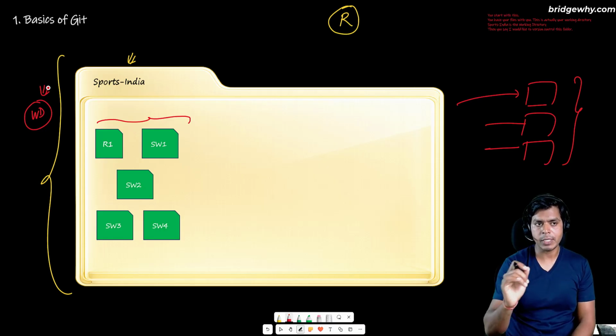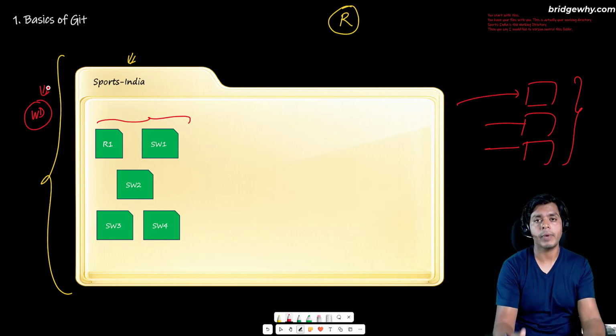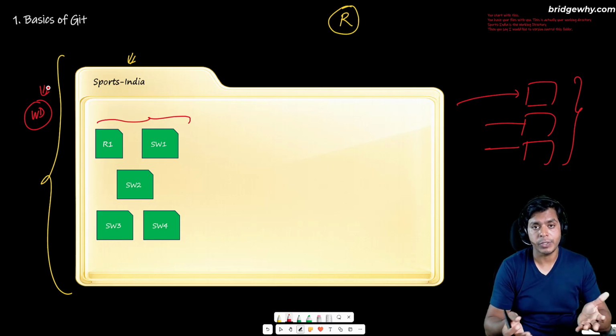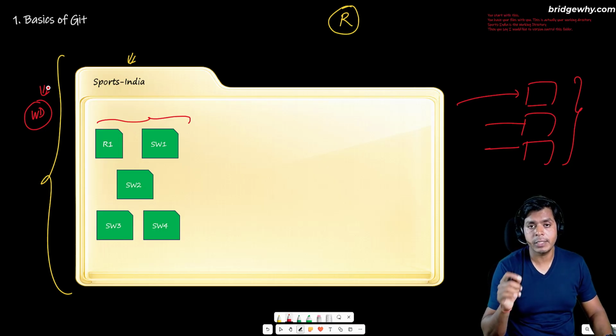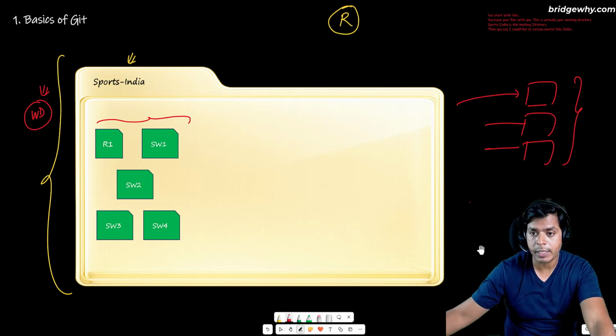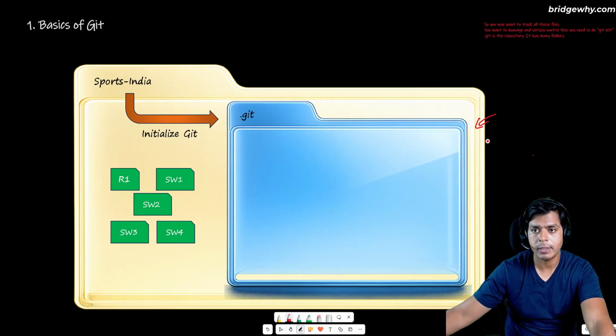So have this concept in your mind: what is a working directory? A directory where you put all the files which you want to manage, which you want to version control, which you want to take a snapshot of. Rahul doesn't want that every time he changes a file, he has to create a folder, give it a name, put all the files there, and also remember what exactly was changed. This was the manual effort, right? Rahul didn't want to do that. And that is why we discussed a few of the things in Git in the last class, right?